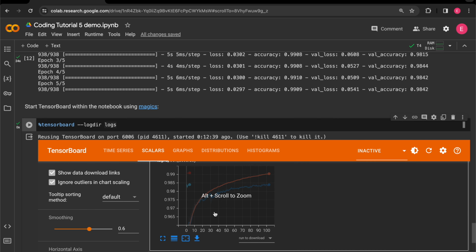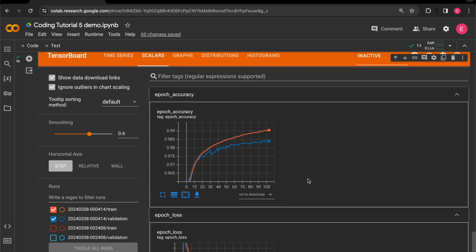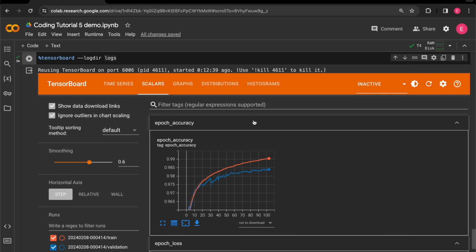So you can download accuracy plot and epoch plot, and you can decide whether you want only train to be shown or you want both train and validation, all kinds of combinations. So yeah, that's all for TensorBoard.